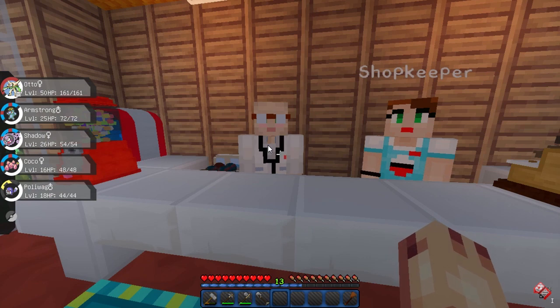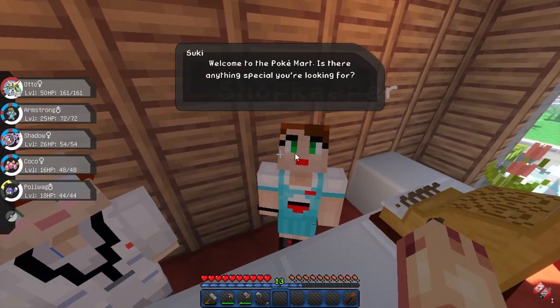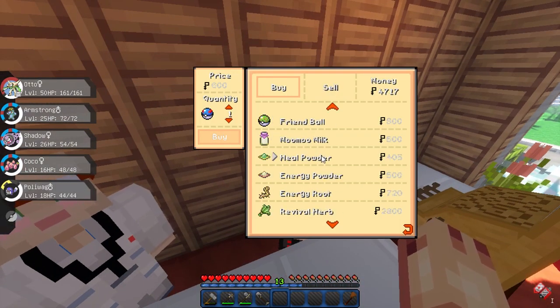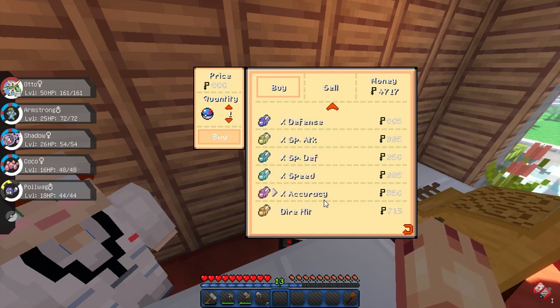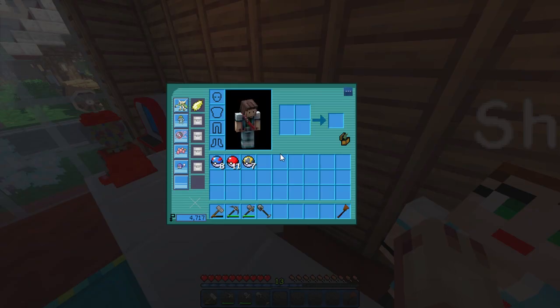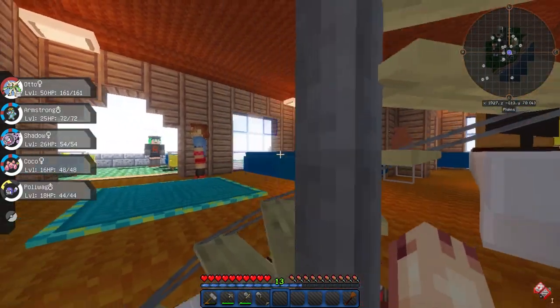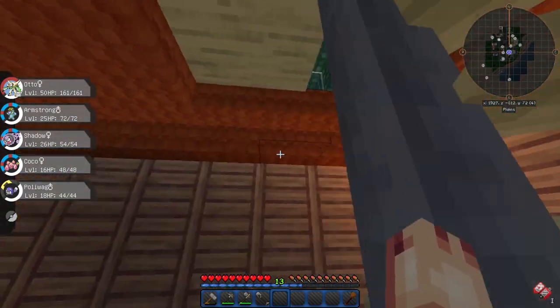Oh, this guy's just a healer. Okay, sure. There's a shopkeeper here. What do they sell? Hopefully they sell some cool stuff, but I don't really know. What do we got? Moo Moo Milk. So they don't have Ultra Balls here. They do have Friend Balls. Moo Moo Milk, Heal Powder. Okay, cool. How much money do we have? Oh, we got like 4.7k, so we can buy some Pokeballs if we need them, but we got a decent amount to begin with. Also, these stairs are so cool.